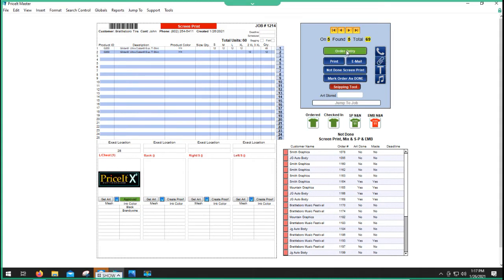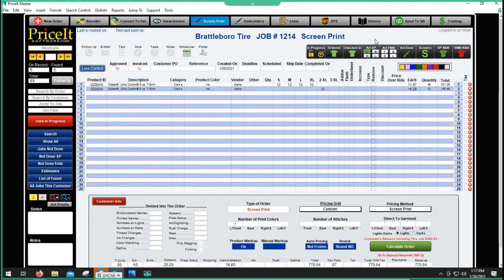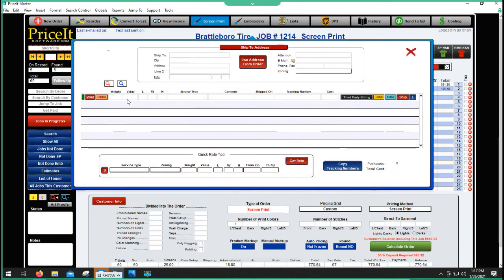It integrates with UPS as well. So if you have a UPS account, you can plug your UPS credentials into the system, and you can pull up the UPS tab and enter in package information and ship directly from the program. When you do that, it will return the tracking number, it will return the UPS label, and it stores that all along with the order. That way, if there's any sort of discrepancy in the future, or the customer doesn't get one of their boxes, you can easily pull up that order, see every box that you shipped, see the tracking numbers for every box that you shipped. If you click on the email button, it will email that tracking number off to the customer.